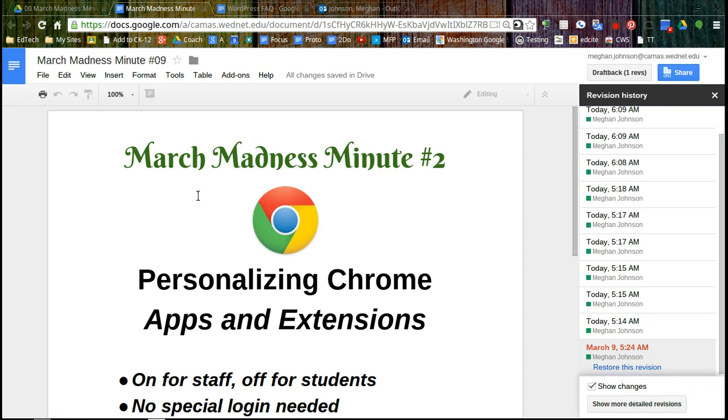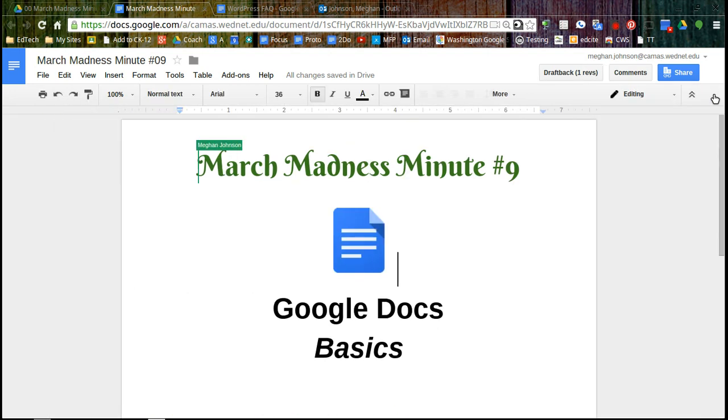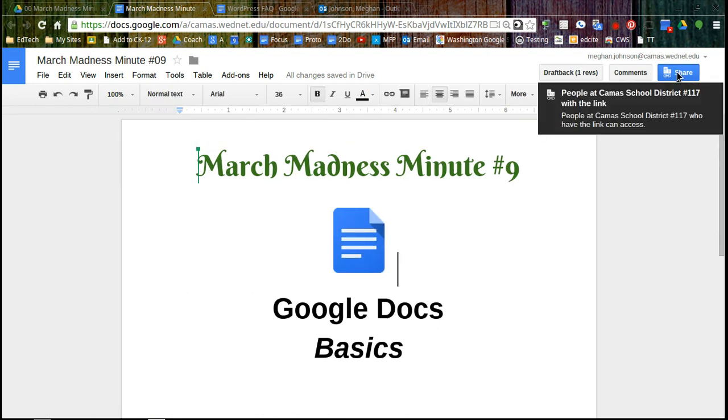The other part that I think is really different than working in a Word would be sharing. When you're sharing documents, there's probably three things you want to be thinking about. What do you want to share? If there's about 10 documents that you're going to share with people, you'd probably be better off sharing a folder, because anything you add to that folder is going to keep those same permissions.